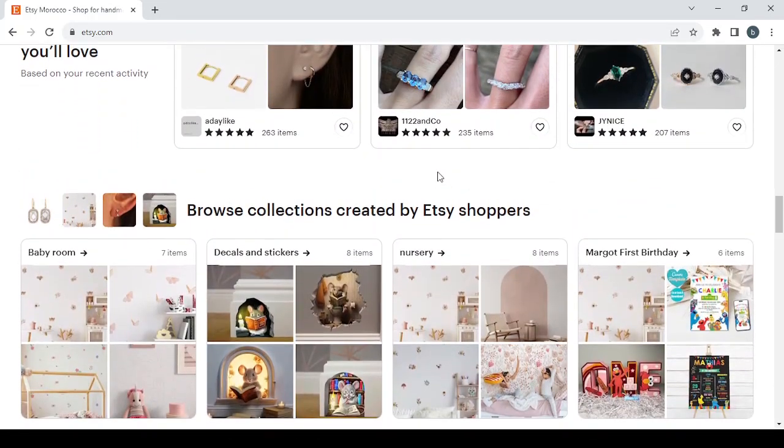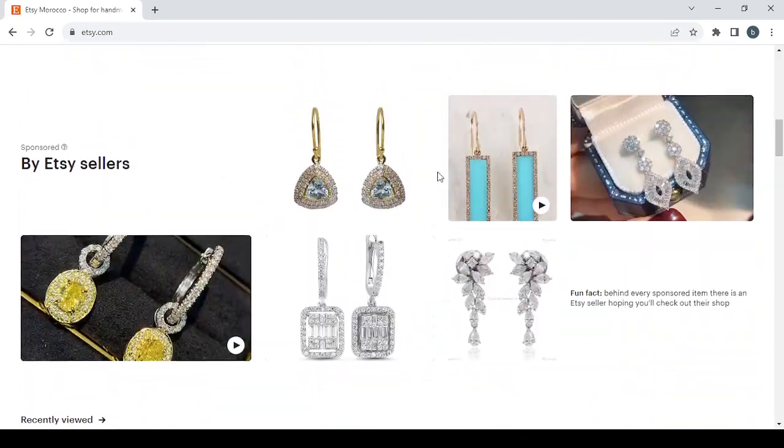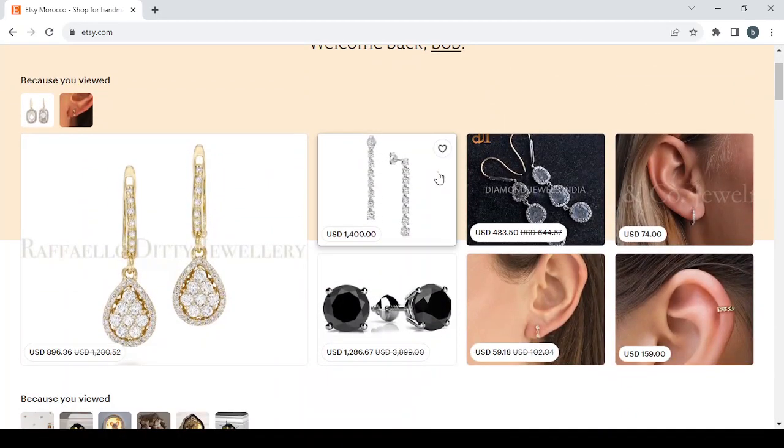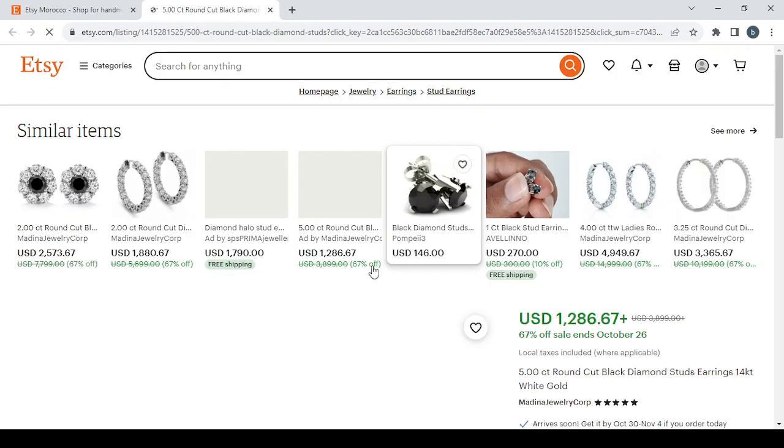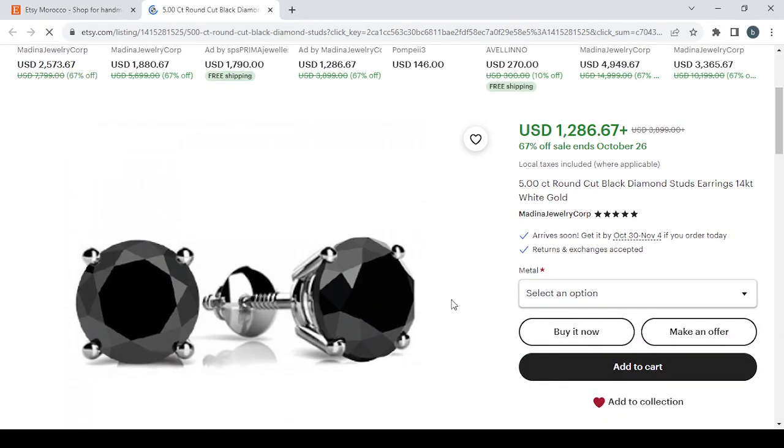So let's just check one of these products pages, like this one, this product, which costs a lot of money, as you can see in here. It's $1,000+, more than $1,000, as you can see in here.